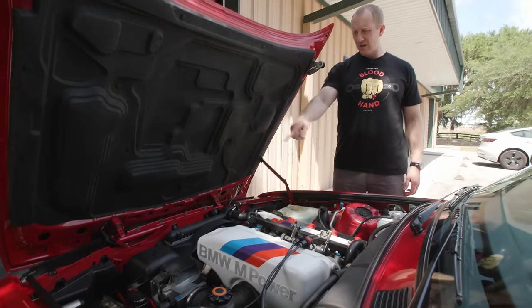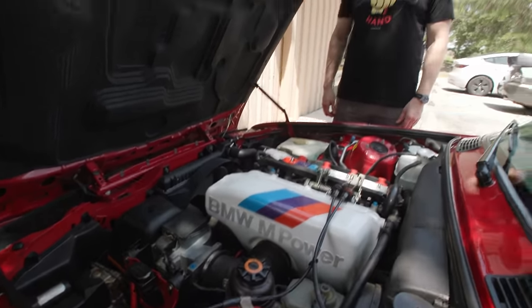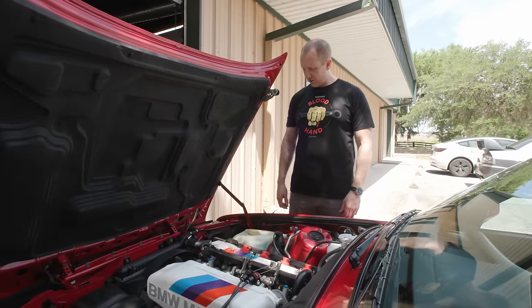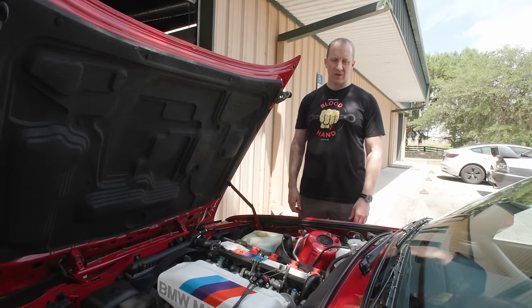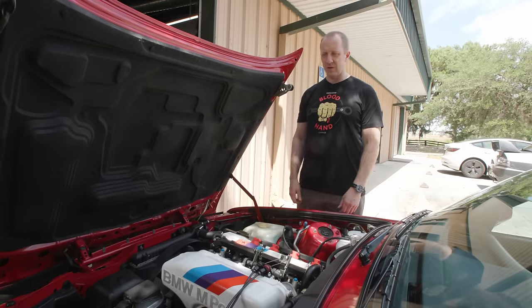Where's the intake? Intake's down there, so we don't have to worry about that. Battery's in the trunk, so we don't have to worry about covering anything up. So we're gonna gently clean this up. In most cars, you're safe. Shoot, you're almost safer on a car of this age than you are on a new car. But you can use the pressure washer and clean this thing out.